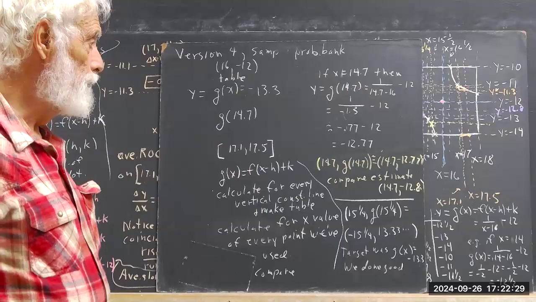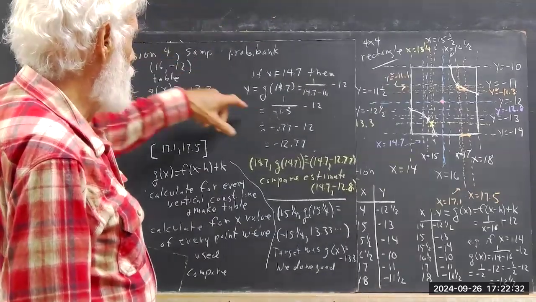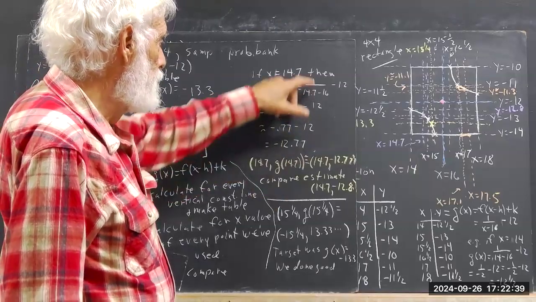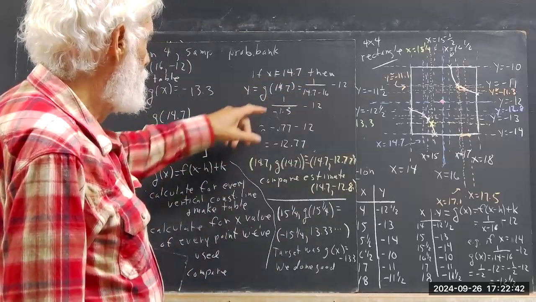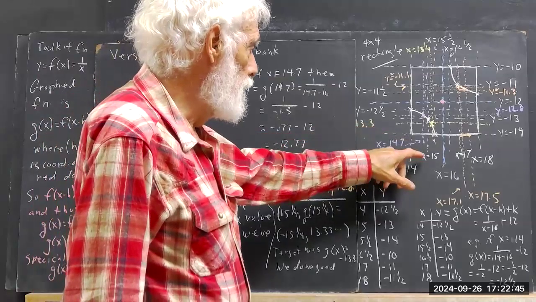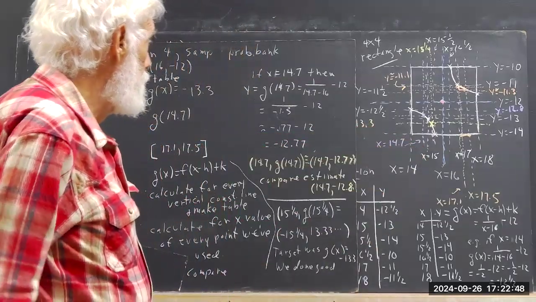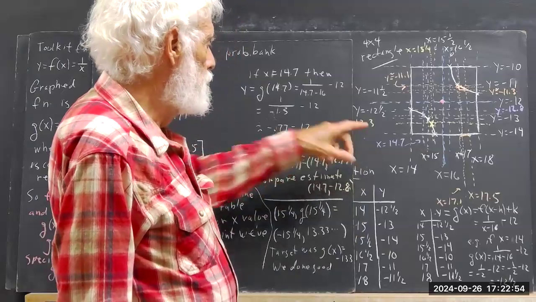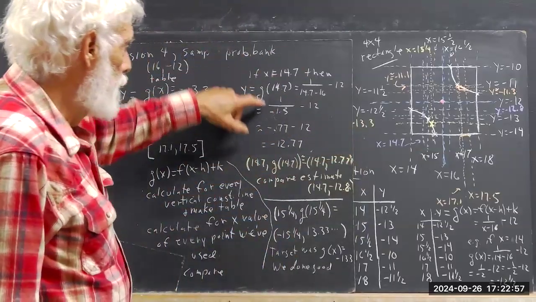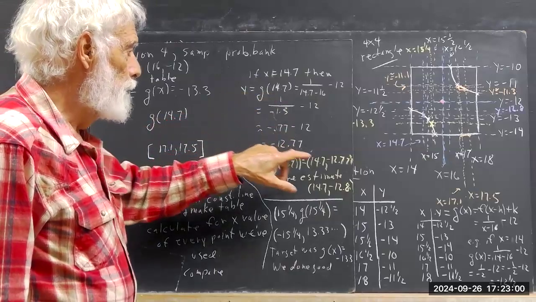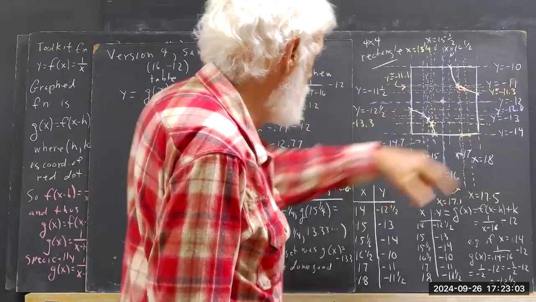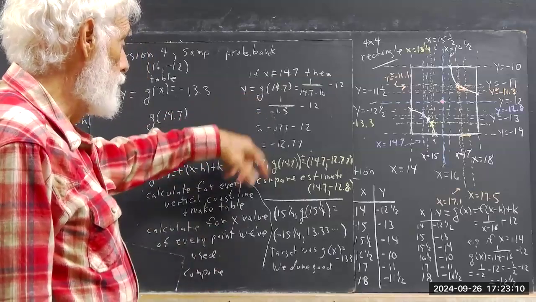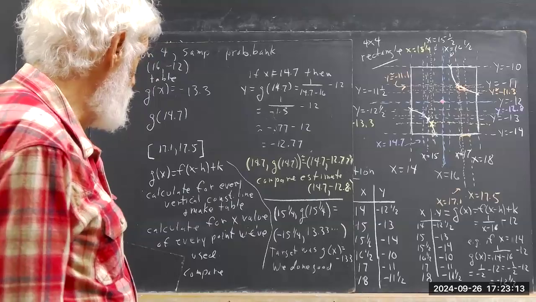Still, I located this, and this is a little more detail on making these estimates. X equals 14.7 and y equals g of 14.7. That's a calculation of what we ought to get if x is 14.7. Okay. I'm sorry. I think we were given 13. I don't remember. But here we're verifying that g of 14.7 is pretty close to negative 12.8. Now here we got negative 12.8. We calculated it here. We got negative 12.77. You probably use your calculator to do the reciprocal of 1.3. And that would be fine.